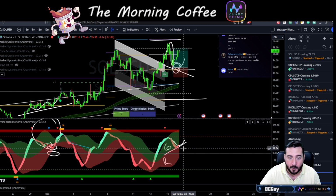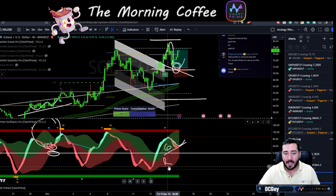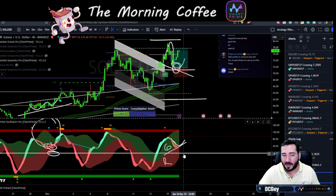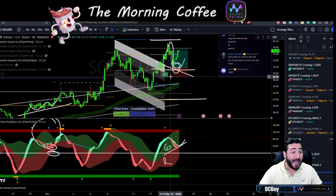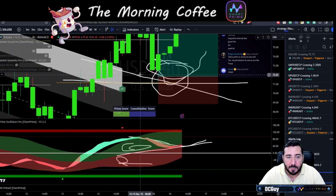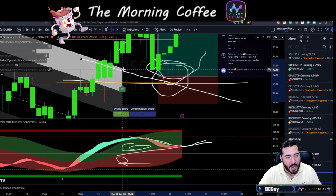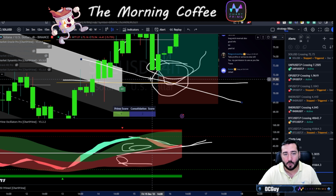Let me clear one of those. Did that happen? Remember, green and red. At the edge, I was expecting that bounce. As you can see, timing-wise I was a tiny bit off, but other than that I believe that was right on spot. So I did not cut the short, too bad, because look at that entry, guys. Let's also take a look at what happened here. I was expecting it to ring or go over what I was calling the top of the channel. In fact, it was a little bit misplaced, but that's where I drew it.